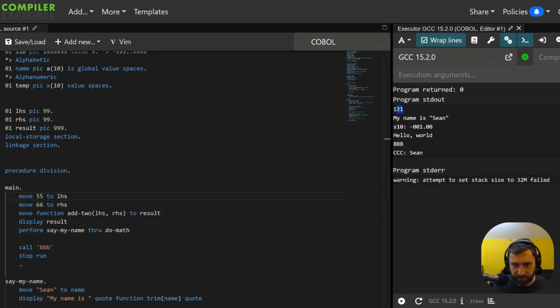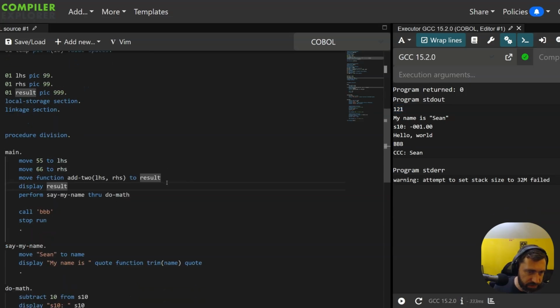And we can see the result there, 121. That looks right. Cool.